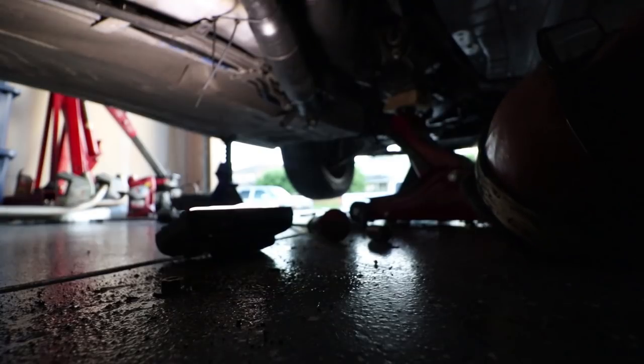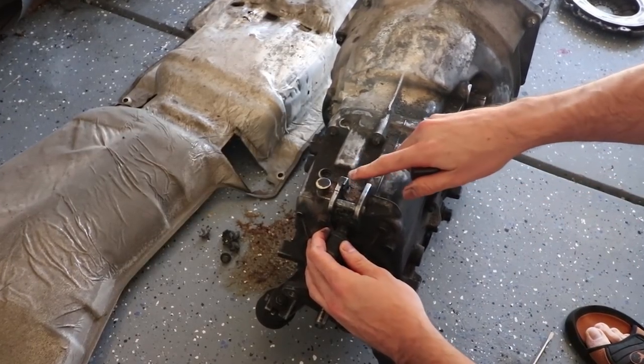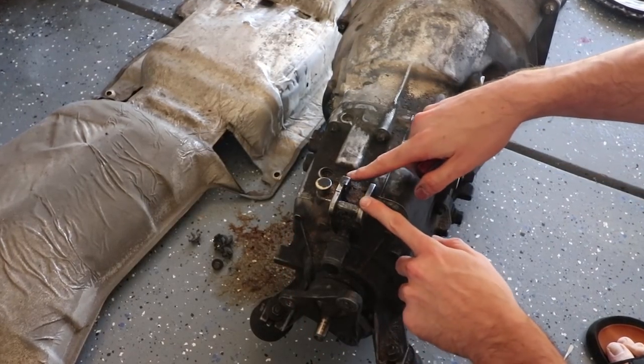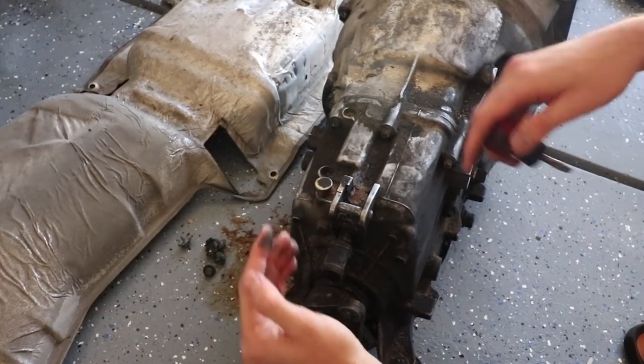But the key is, if this wasn't like this, I wouldn't be able to reach up here and get to this linkage. So hopefully now we should be in a good spot. Okay, so you can see here, this is the pin. Normally there'd be a shifter arm here, but I'm gonna show you out here what it looks like. So this, you can't see under the car. You gotta come up from below.